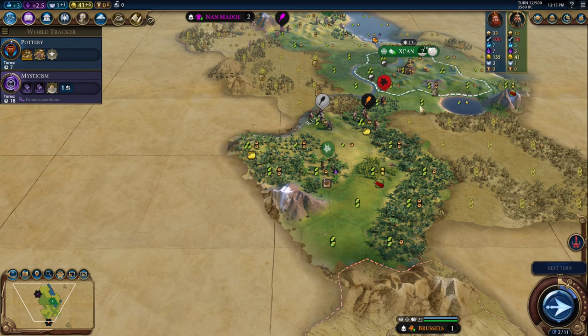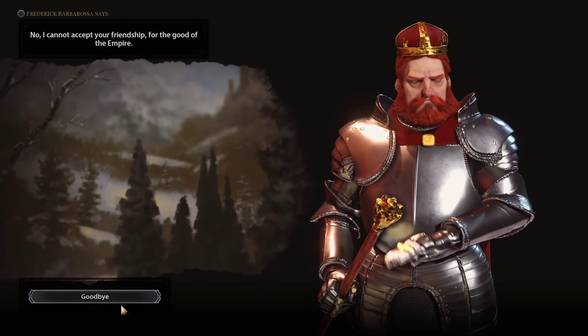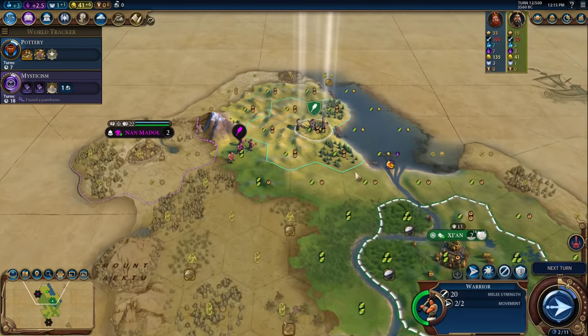Let's see if we can get a quick friendship with him, actually. So there is... Okay, never mind. There's a scout to kill with this slinger.